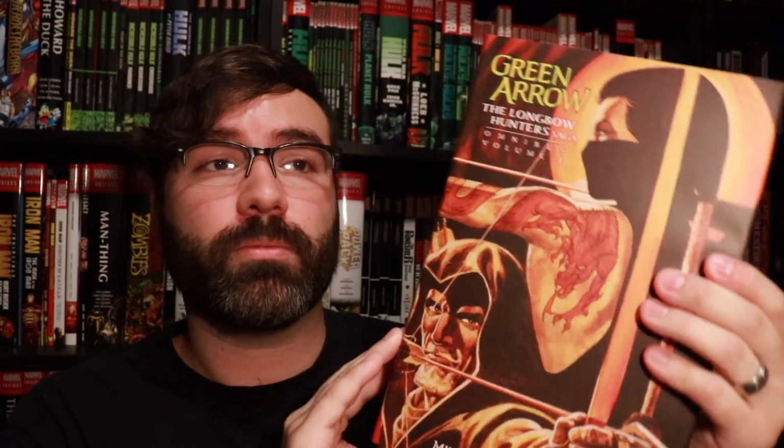But I know that there's a lot of people out there who prefer a smaller volume and would have rather this been split into 2, or maybe instead of a 2-volume set, have Green Arrow by Grell be a 3-volume set. And that Batman book being just about 700, 750 pages, that's the perfect length for a lot of people. I know this one, a lot of people are going to say, yeah, I like that run, but I'm going to get the paperbacks because that's way too big for me.